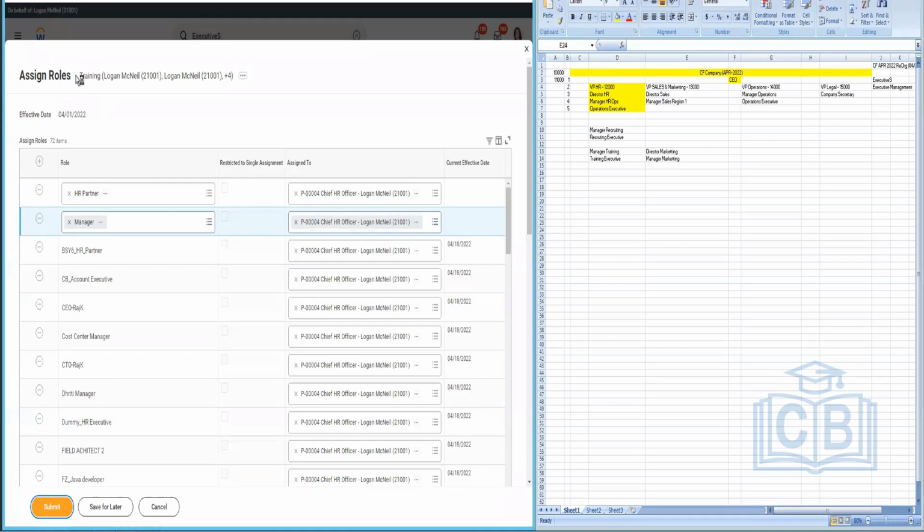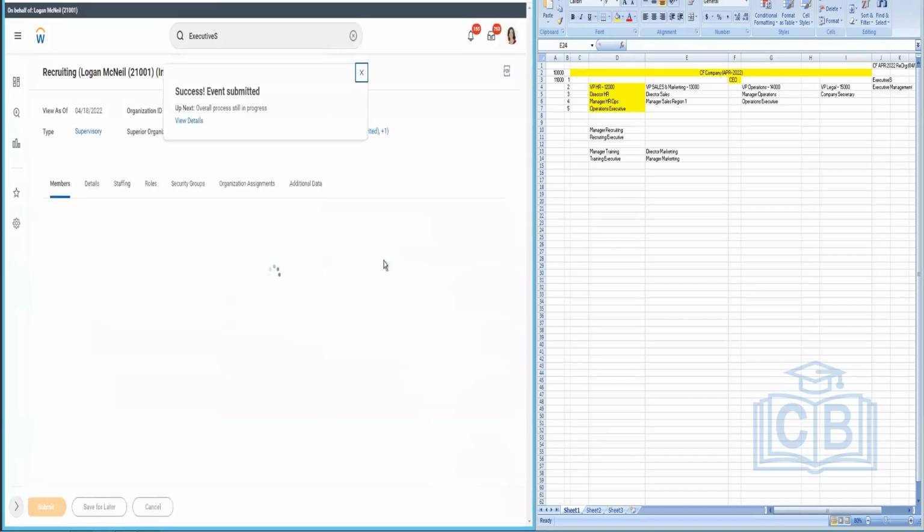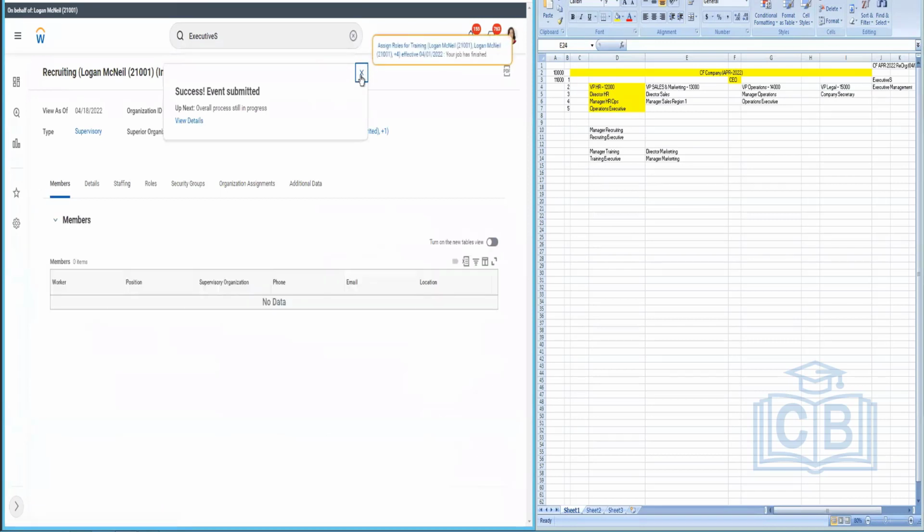So now as you can see, assign roles onto training organization. You can see on the top, because we divided an existing organization, so it is asking for the roles to be assigned to that new organization that we divided from. Otherwise, if we would have just created a subordinate, all the roles and assignments and organization assignments would be inherited by the superior organization.